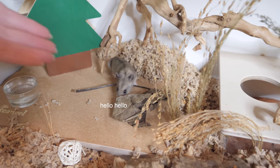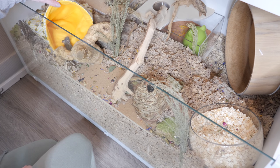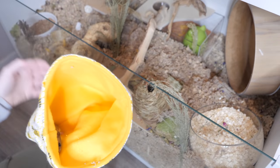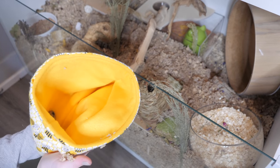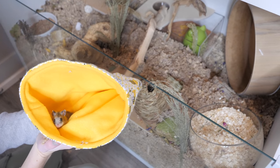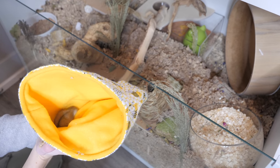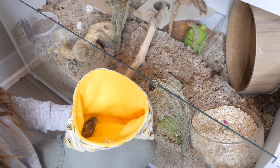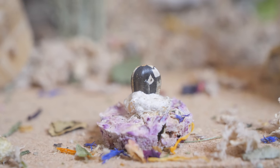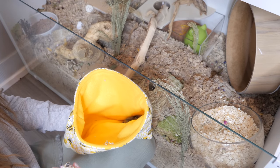There is the birthday boy. Happy birthday. Whoa, what's this? So as you guys may know, I got Waddles back in July, and his previous owners had said that he was 8 months old. So if you do the math, Waddles is a year old in November. I went ahead and made Waddles a tiny little birthday cake. It's just made with some herbs and some low sugar seeds and buckwheat flour and then a little sunflower seed on top. So we're gonna see how he enjoys that.